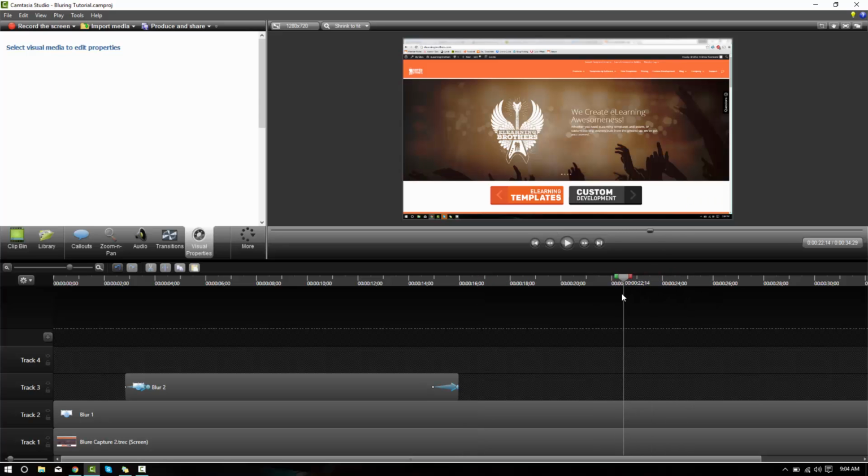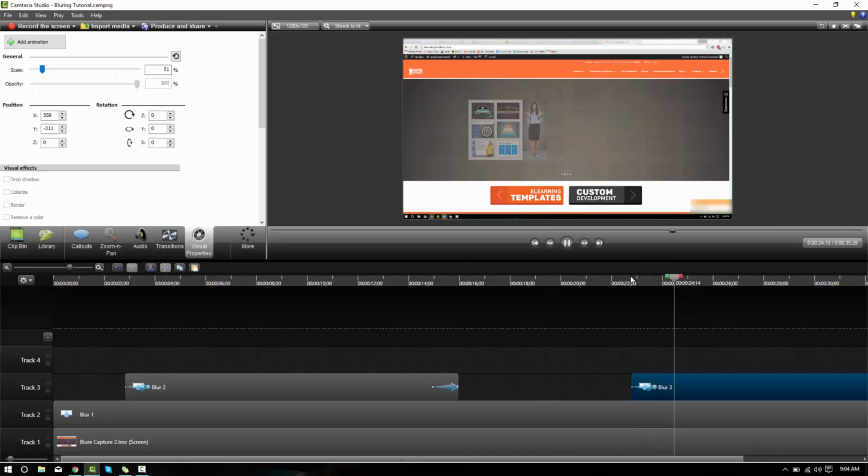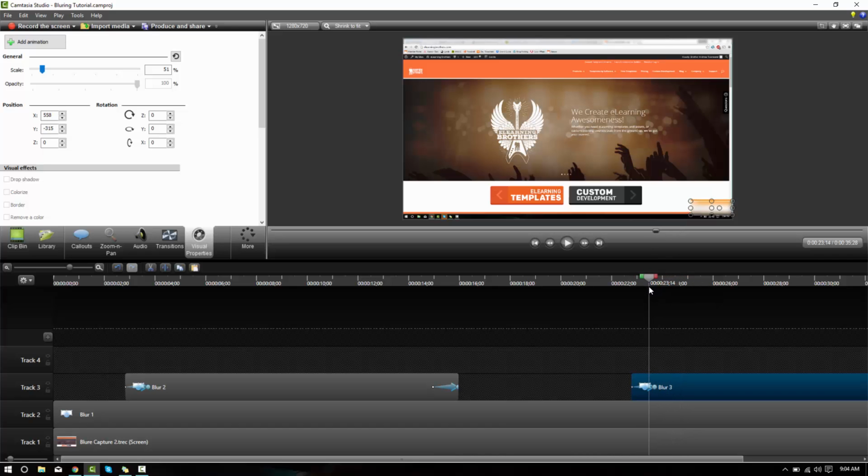Now, there's a second Skype notification that pops up here, and Skype's systems work exactly the same every time. So we're just going to copy this and paste it here, and it should work exactly the same. We got to find the moment it gets to the very top, which is right there, and we'll just move this forward a touch.